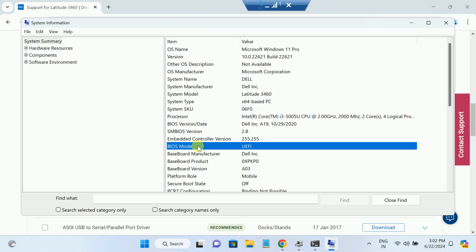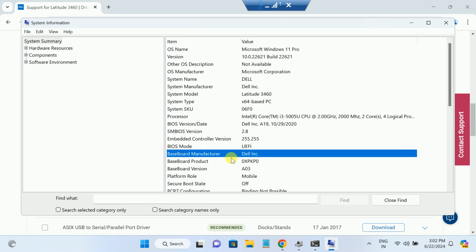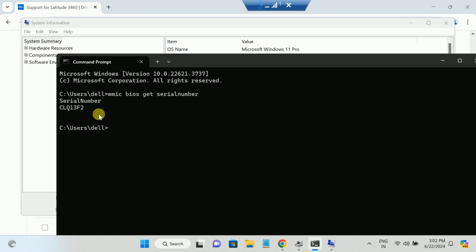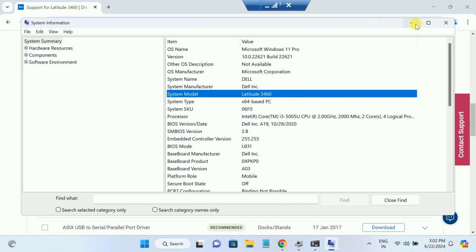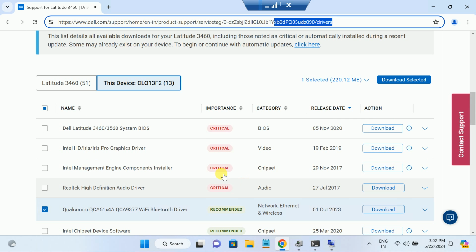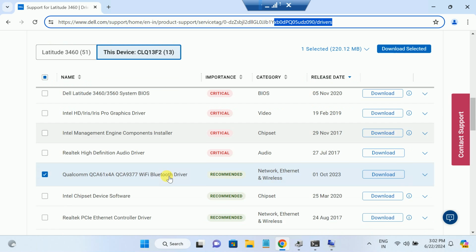The BIOS is UEFI, that doesn't matter, but baseboard, this one is important, and system model number and serial number. So once you gather all the information guys, you should be able to install the correct driver for your Windows.